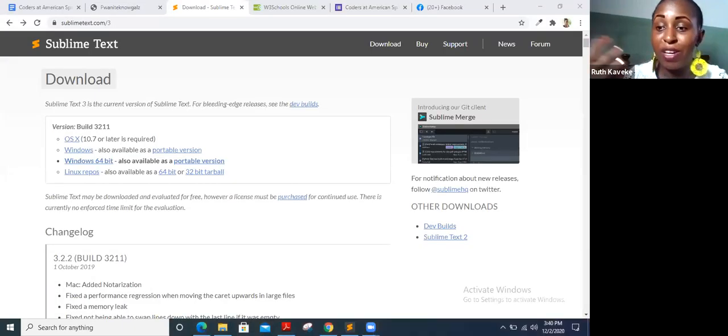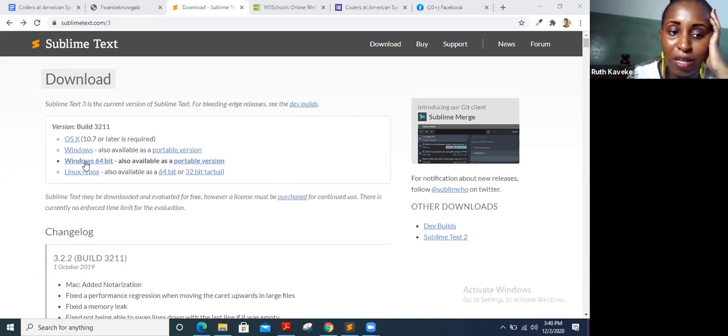So I hope all of us can download the Sublime Text. I can share my screen again. This will be very helpful for some who've not coded before. You can download Sublime Text, and today we can write a few HTML codes and be able to visualize them on the browser. Great.